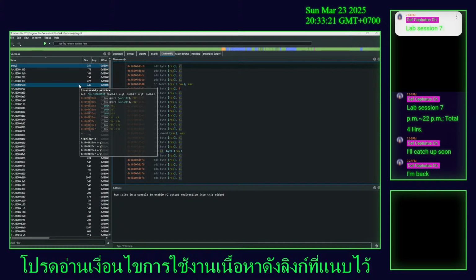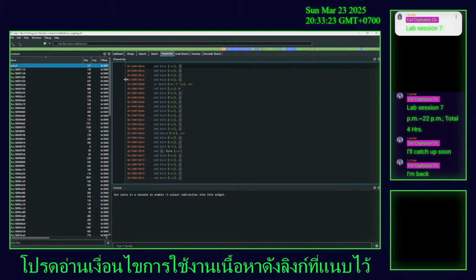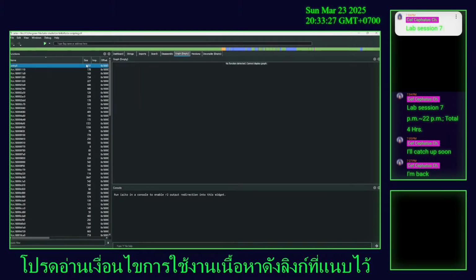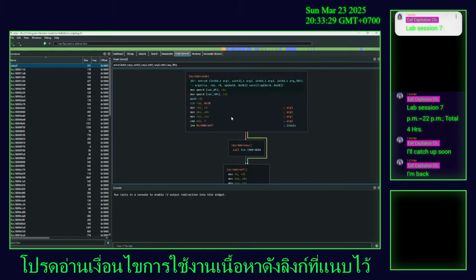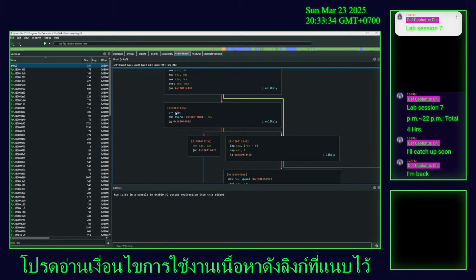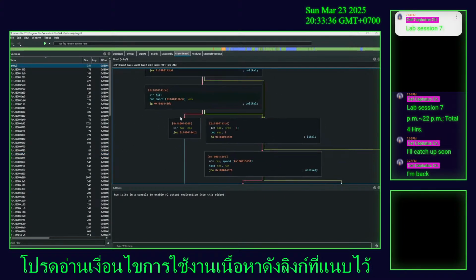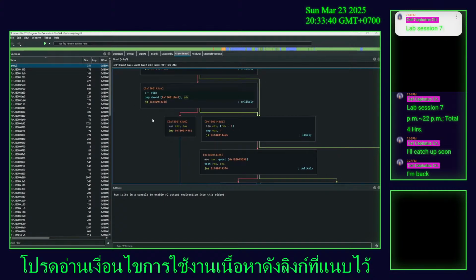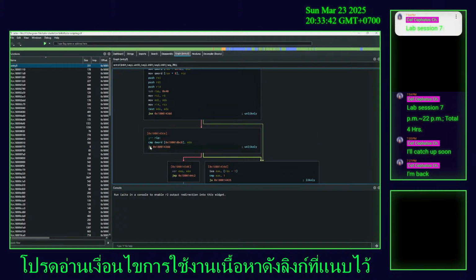I know it's an arithmetic thing, but I cannot remember. Anyway, it just says, wait, jump if greater than EDX.